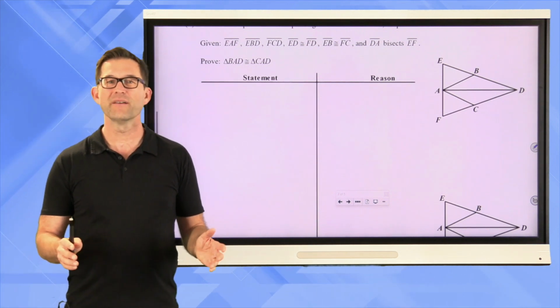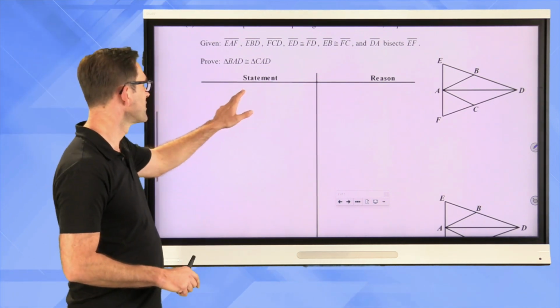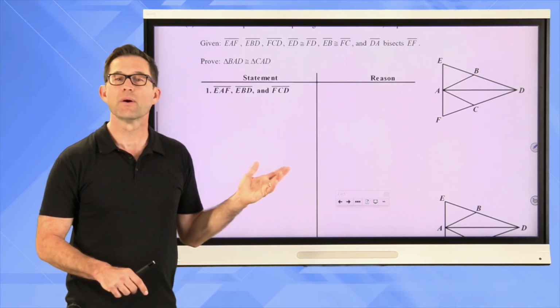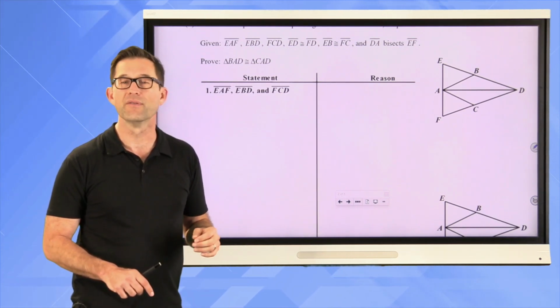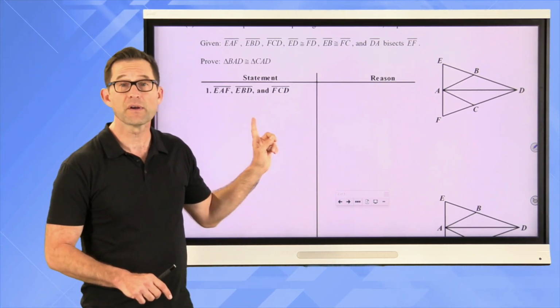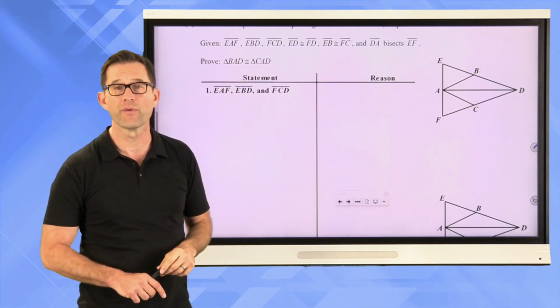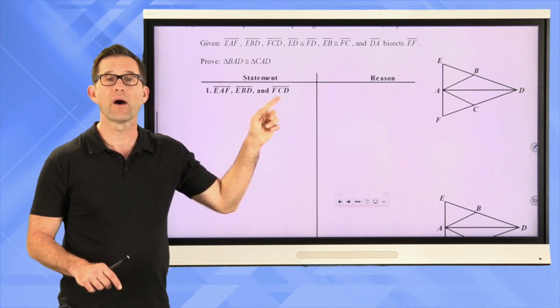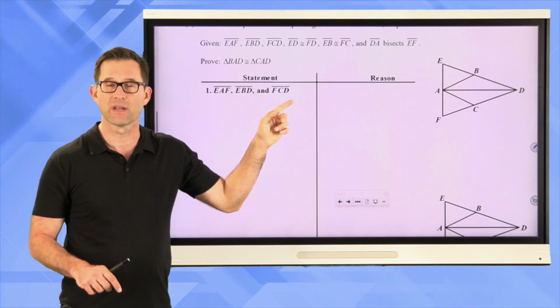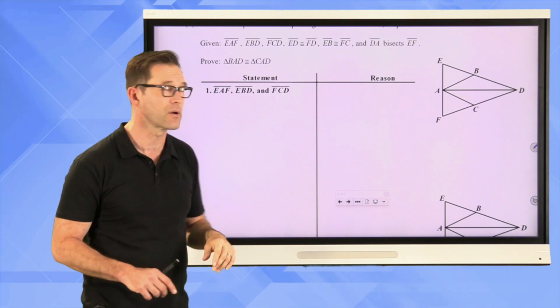All right, are you ready? Well, the beginning of it's going to be easy because you know that there's going to be some givens. So I'm going to get those 3 collinear givens written down. And those, especially the second two, are really important for the partition part of the proof. Without actually having these two down, you can't really do the whole partitioning thing. You've got to know that they're collinear.